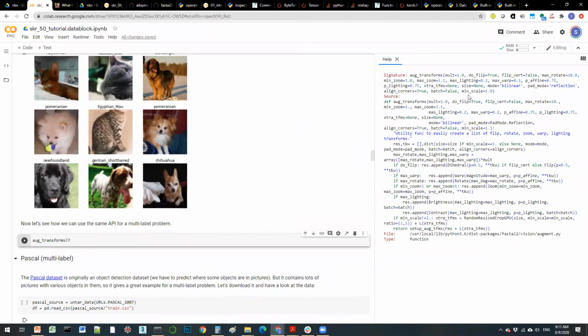But what Raquel is saying is, look, each of these is a P affine and P lighting and so on. Now you could always create your own version of such a notebook where you make the P's 1 or 0, and then build a notebook which shows you before and after every transform, making it a 0 or a 1, and you'll have the source to go back to.